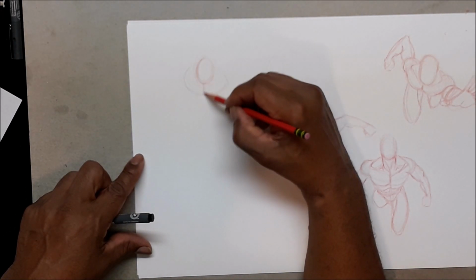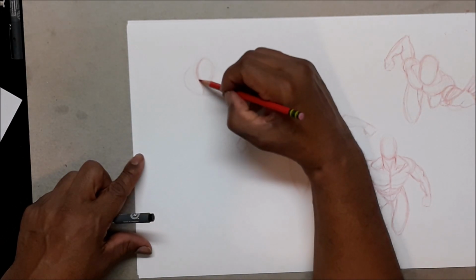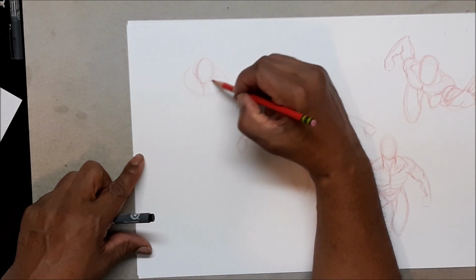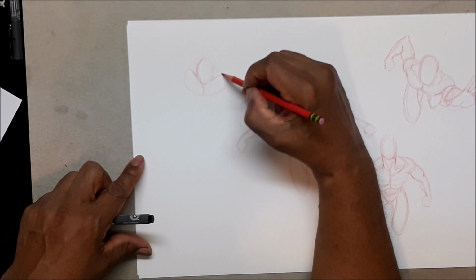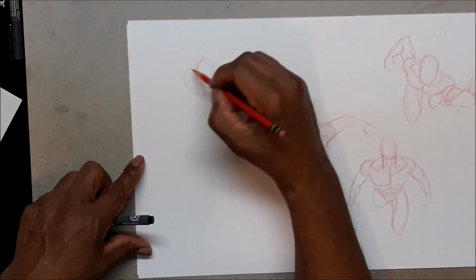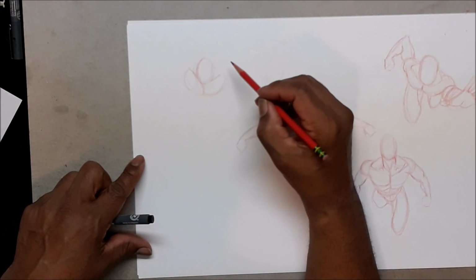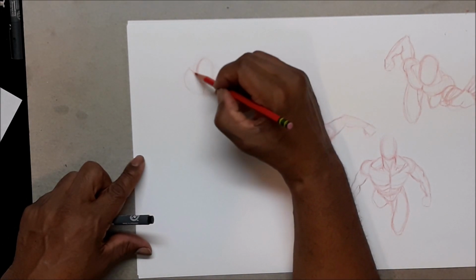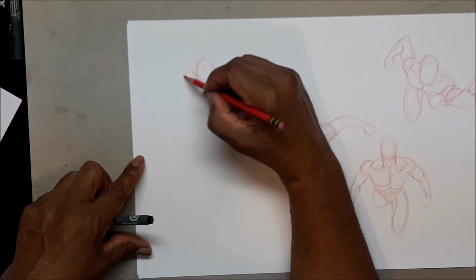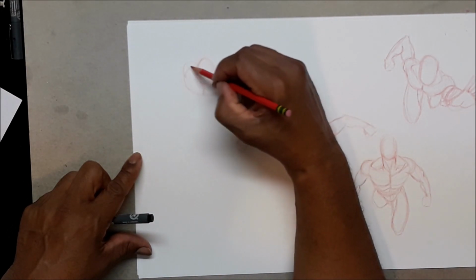Center line, where's the bottom of your neck? That's going to be your collarbone. So I'm going to have his head down more into that position. So let's do this, chest, and determining where the arms are going to be also points to how the delts should be. Like this guy, I'm going to have his delt here because I'm going to have one arm back, both arms back, but one arm back a little bit more.